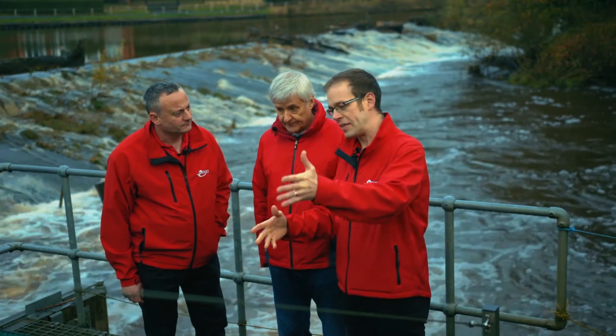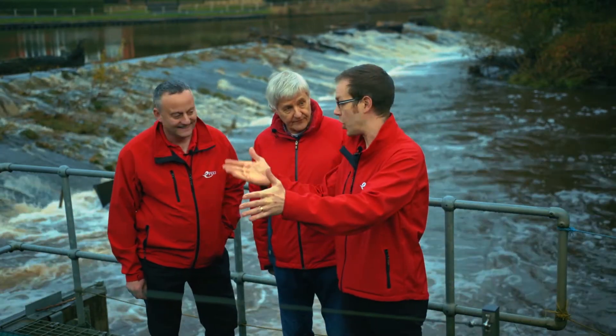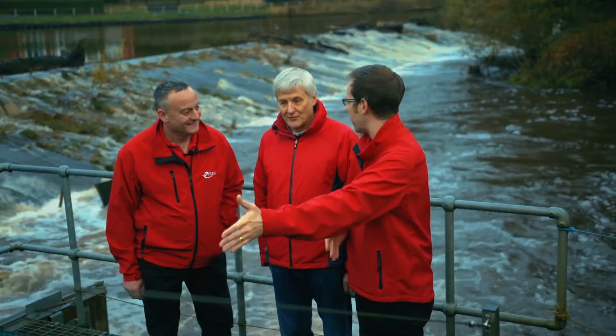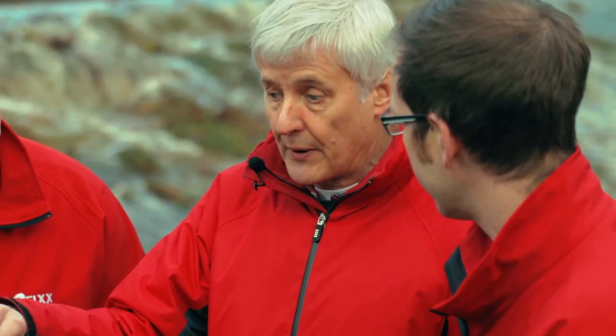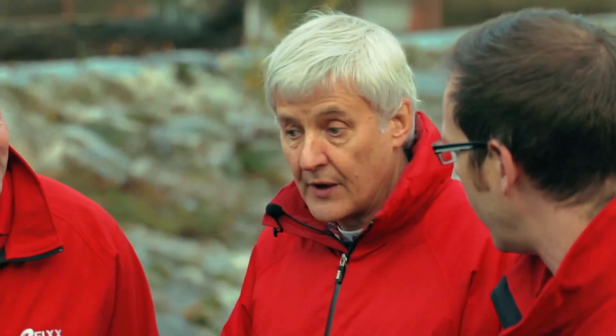And in terms of the environment — this looks like it's going to chop fish to pieces — but actually what can we say about the Archimedes screw? There are no sharp edges that the fish can come in contact with because they're all sliding around the screw. So if a fish is trying to get downstream it can enter through the top and goes into the trough of water and out the bottom. And if fish are wanting to go upstream there's a fish pass alongside and they can go up there.